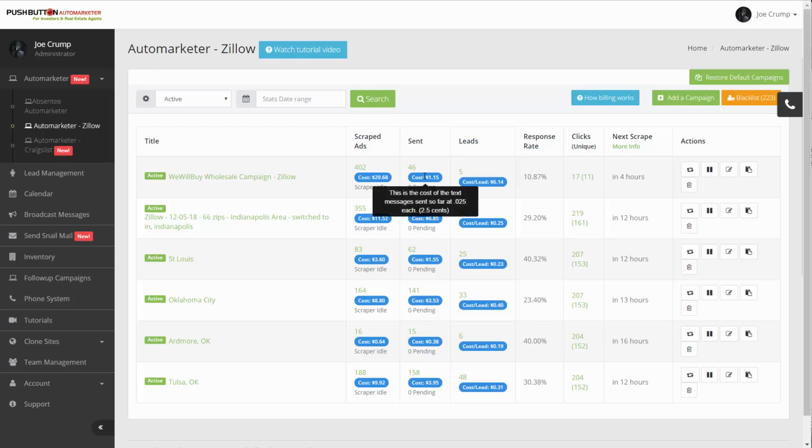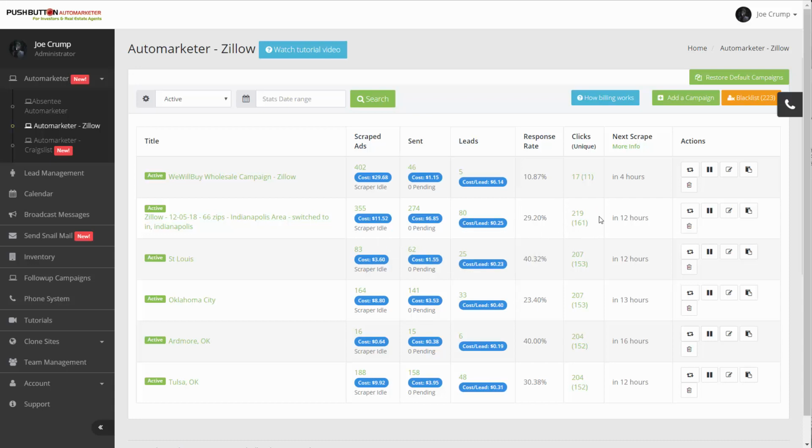This is going to give you a rough cost of how much it costs to send out 46 leads at 2.5 cents a piece, and this is going to give you roughly the cost per lead, which isn't accurate on this one. Most of them are going to be anywhere from 25 cents. Oh, here's one, 19 cents. You're going to see these anywhere up to like $4 per lead, based on the cost to scrape the ad, which is 8 cents a piece, the cost to send it out, and the cost of having that text sent back to you as well.